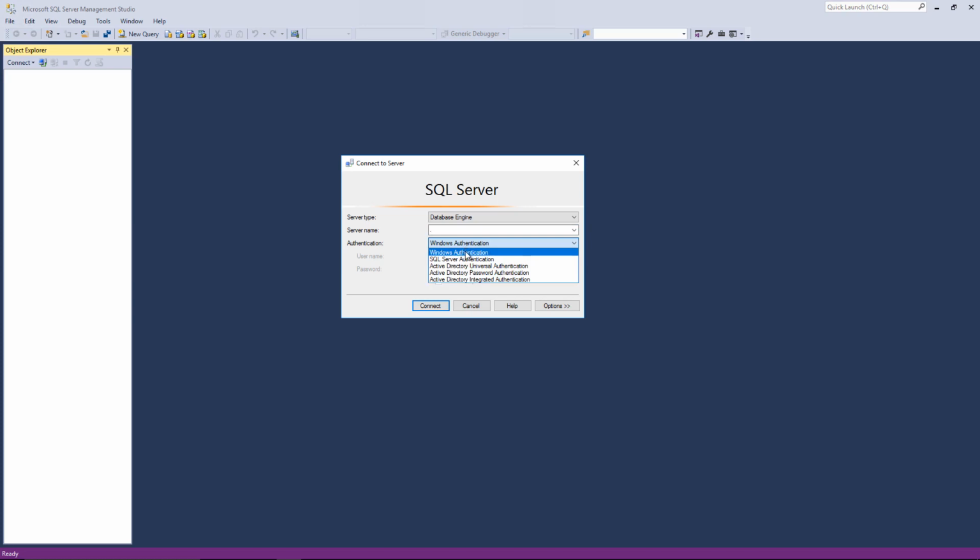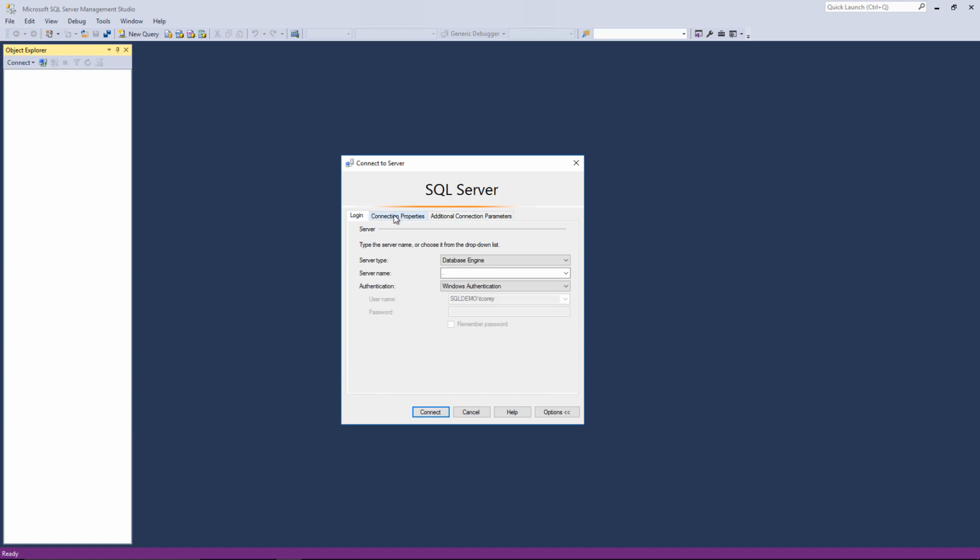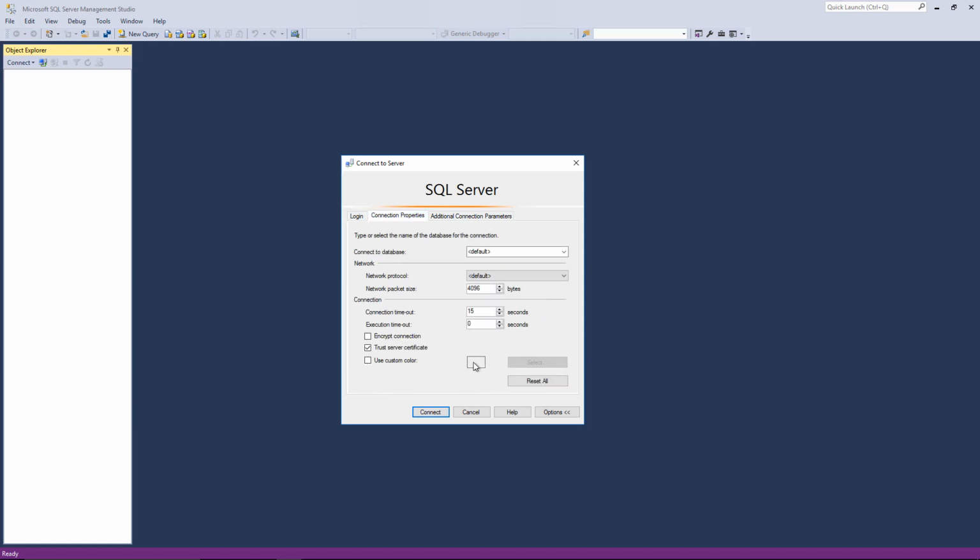Or we could say SQL Server Authentication, in which case I would have to put in the SA login and my password. And I have the option then of saying remember password. So let's log in though as my Windows Authentication. Options, typically we don't play around with, leave them as defaults. They're typically not a problem to change. So we hit connect.